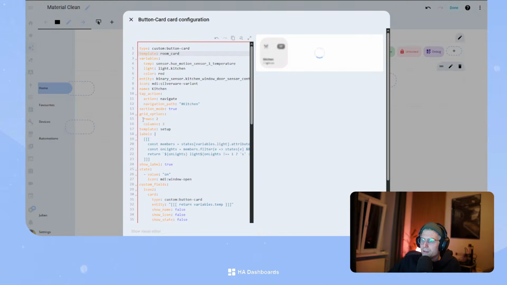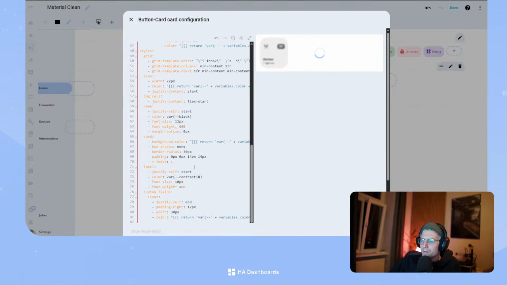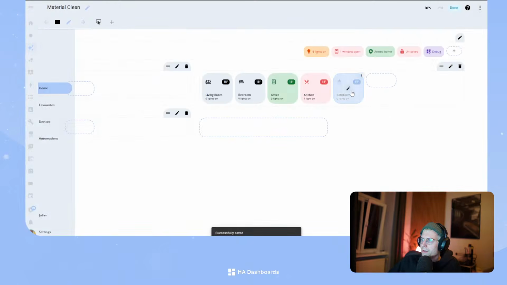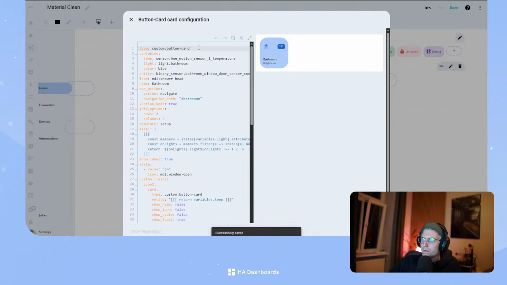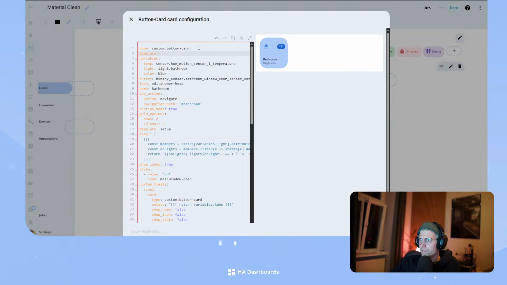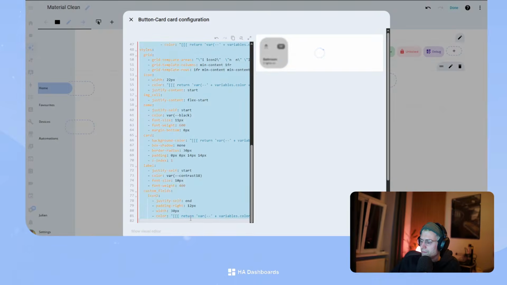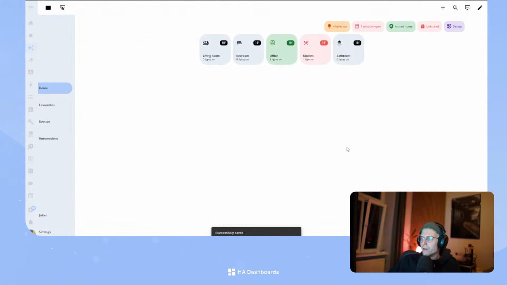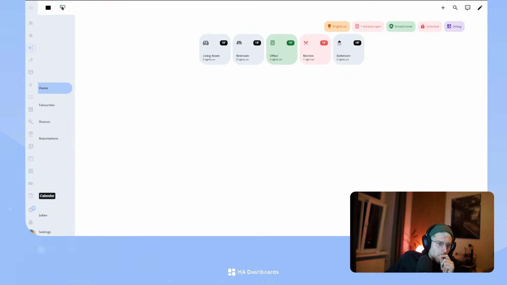Template room card, and then from here this. What do we think? Looks nice, no? Try how it looks with what?